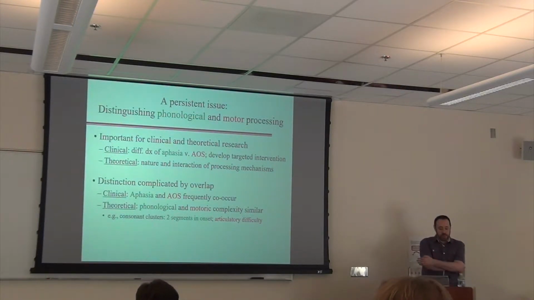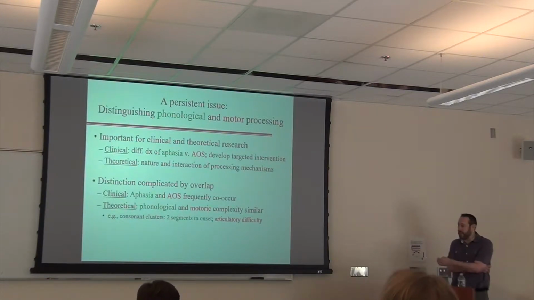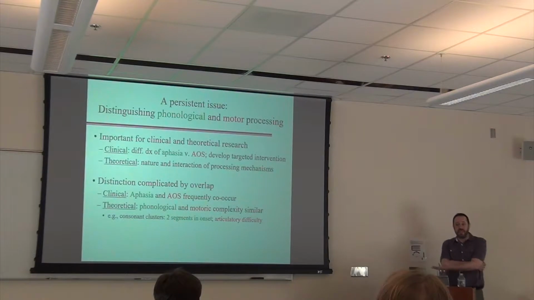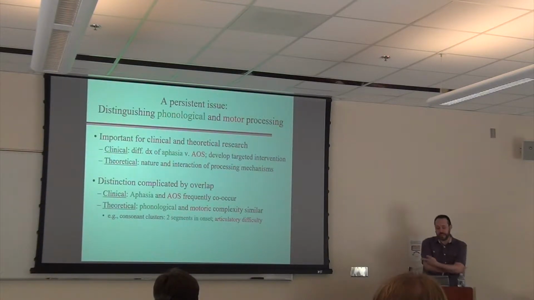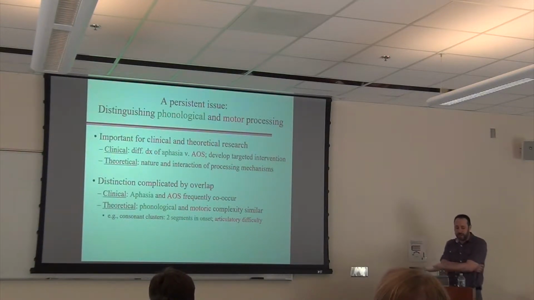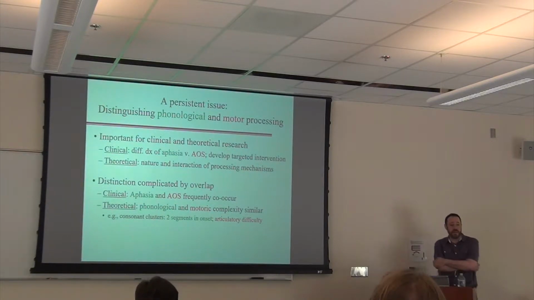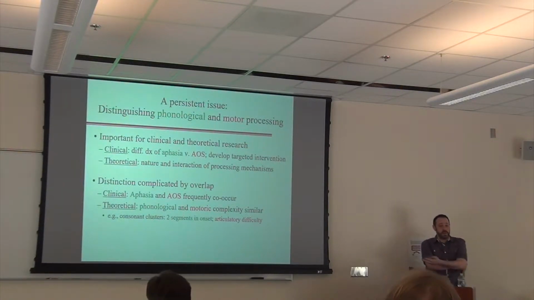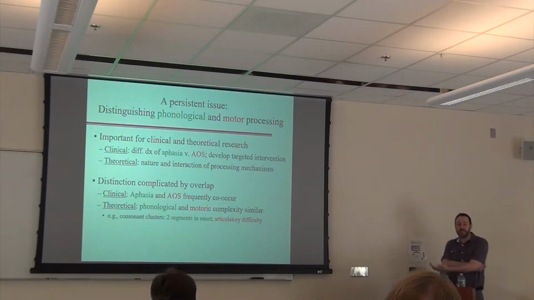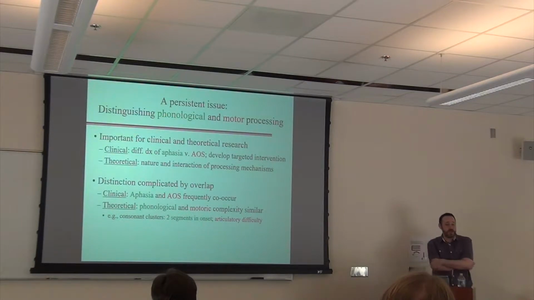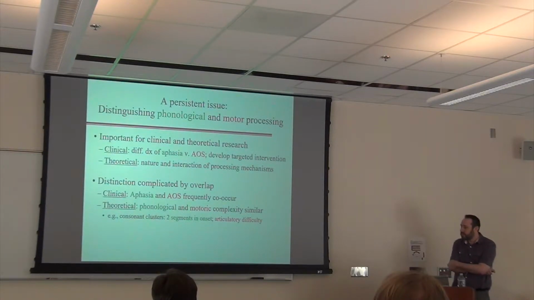So if you look at something like consonant clusters, which is all I do, you see that there are two segments in the onset of a syllable. That's sort of the idea of what we're looking at. So a word like clinical has the K and the L sounds in the onset. That's considered complex phonologically to assign both of those segments to that syllable position. It's also articulatorily difficult. And so given that someone has a deficit in either of those two levels, you would expect sequences like that to be vulnerable to error.